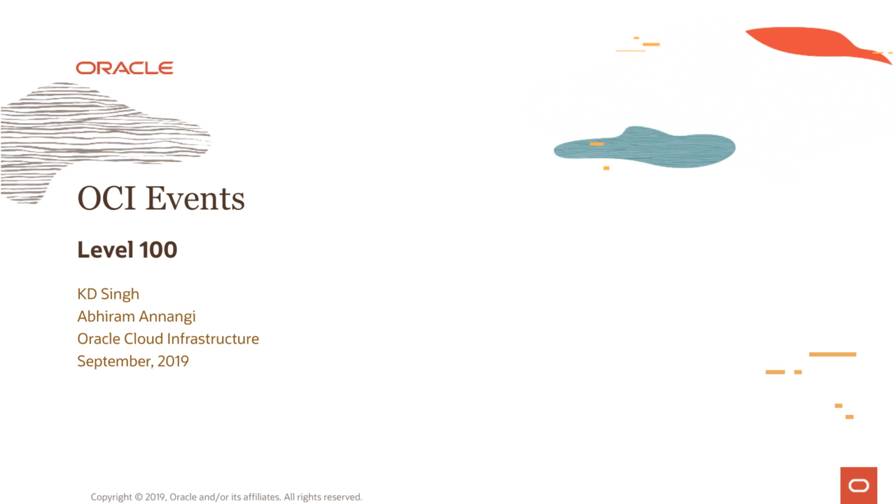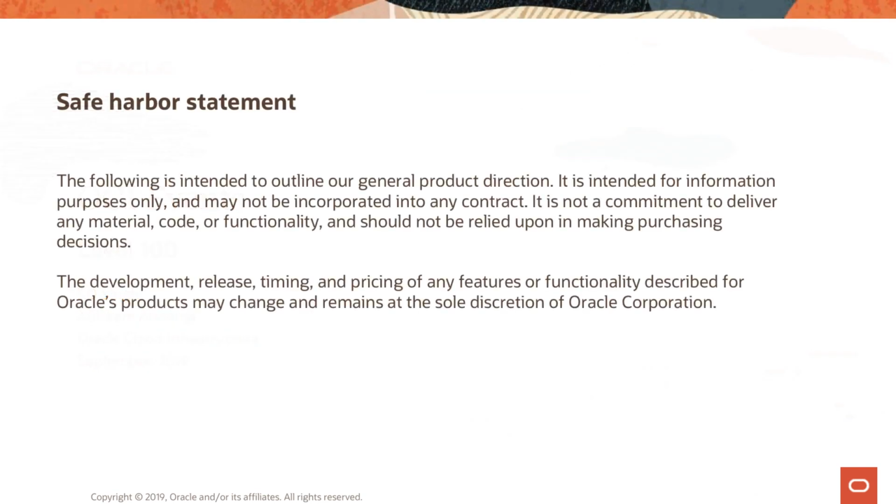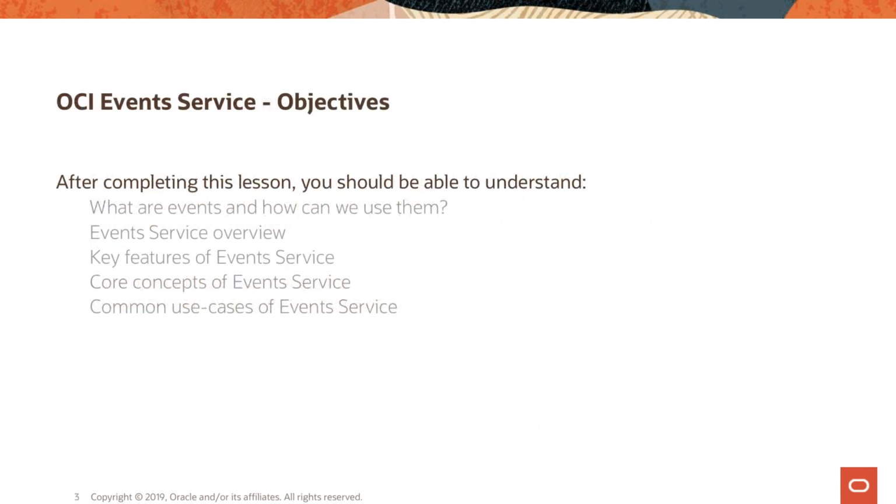Thank you for joining part 2 of the session on OCI events service. If you have not seen part 1 of this session, I encourage you to do that. In part 1, we looked at what events are and what OCI event service is and why we need it. We also looked at an overview of the OCI event service and the key features of this service as well.